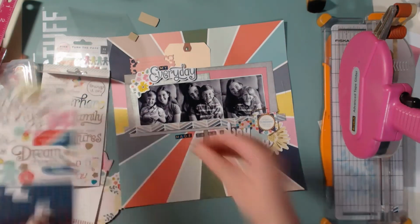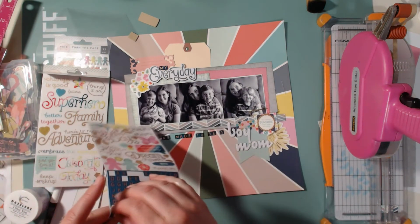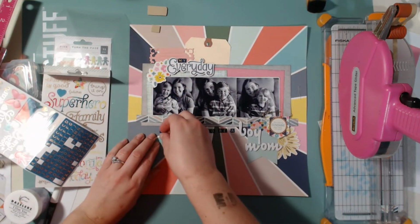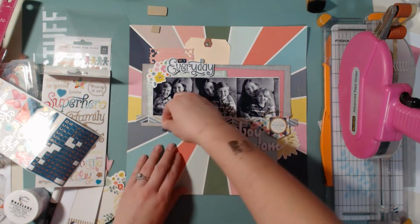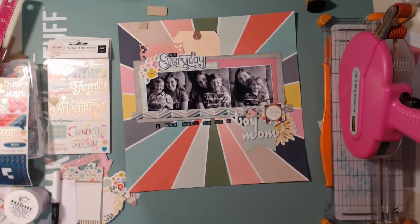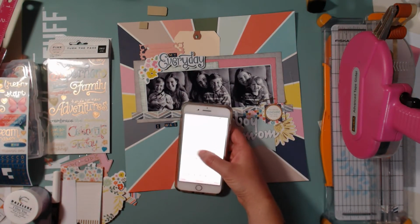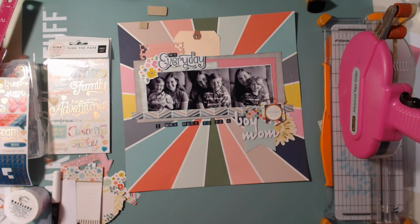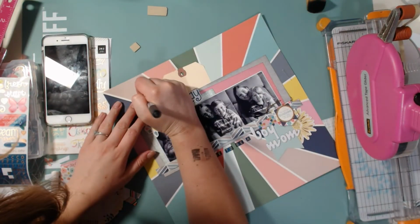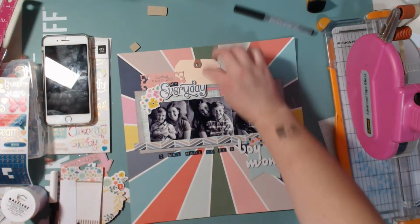And so my title, here you can see I'm doing my title, and I'm totally talking more about the journaling that I'm going to be doing in these photos than talking about the layout. But you can see I'm making my title, and it just says, I was made to be a boy mom. And I'm going to say this and you're going to gasp. I honestly do not brush my hair every single day. I wake up and sometimes I just throw it in a ponytail. Sometimes I just leave it down and I don't even brush it. I know, I'm disgusting, right? But quite literally, I am a tomboy, and I'm not anything close to being ladylike.